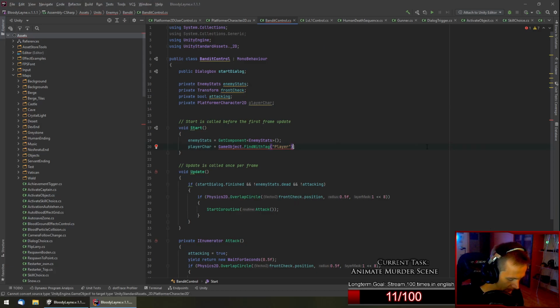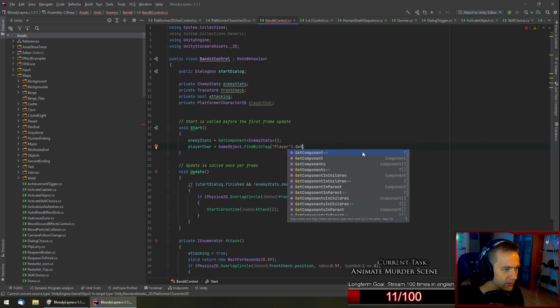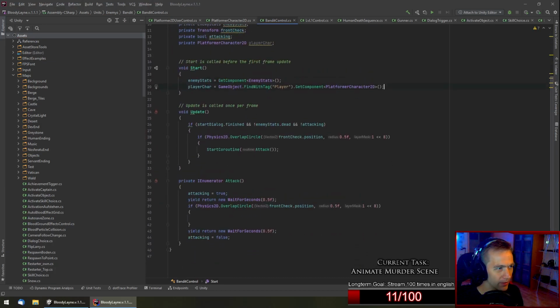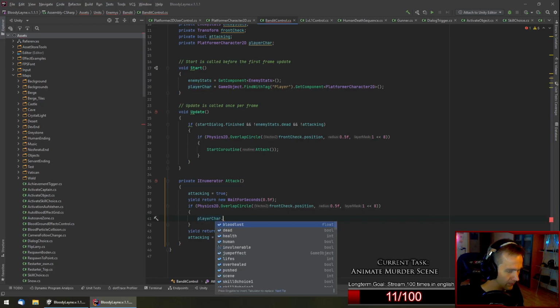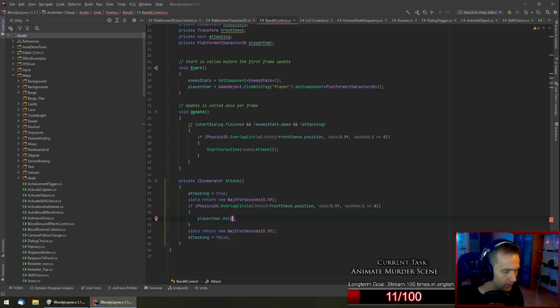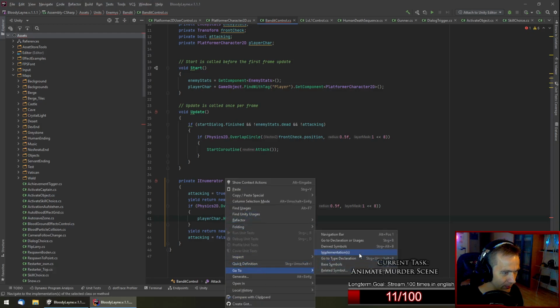Okay, let's get this game object. We have a reference to the player script. So if the player is in front of the knife when we stepped, we want to hit the player. Player hit. We have a hit function, and the hit function, we need to look it up. What does it do?